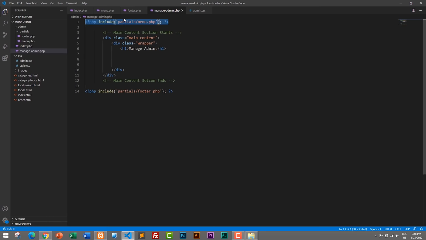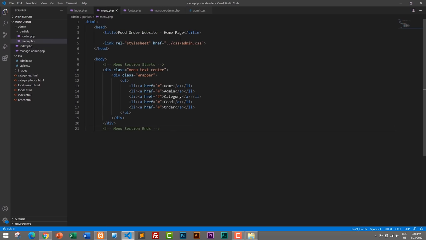We just call the file, they are the repeating part, so we just call the file, and our changing part will only remain in our page. Everything we will be calling from our partials file. Okay, hope you understand. If you do not understand, please comment below. I will try to make you understand as easily as possible. And another benefit of doing this is following the DRY pattern, which is do not repeat yourself. So we are not writing the same code again and again.